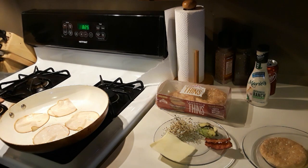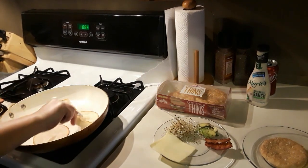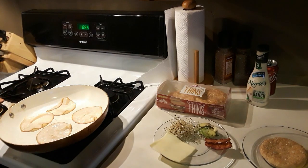eat. Okay, so this is my, what I call, Santa Cruz sandwich. It is turkey with some mozzarella cheese, some alfalfa sprouts, some avocado, bacon. And, of course, some ranch. Can't forget the ranch. The alfalfa sprouts look a little shabby. They're about the best I could find at the time.